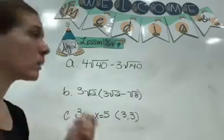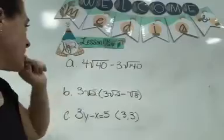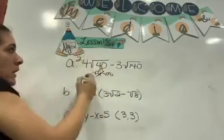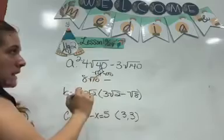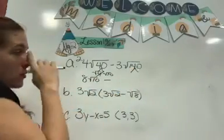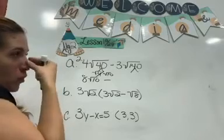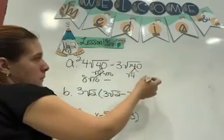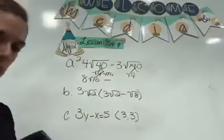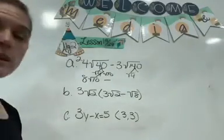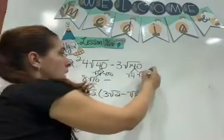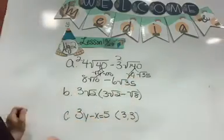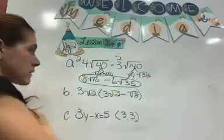If you need the explanations, here we go. We're going to simplify 40 — I'm going to pull out square root of 4 and square root of 10, so that's going to be a 2 out here, giving 8 square root of 10. Then for the other term, I'll try pulling out square root of 4, which gives square root of 35. So that's going to be 6 square root of 35. So the answer is 8 square root of 10 minus 6 square root of 35.